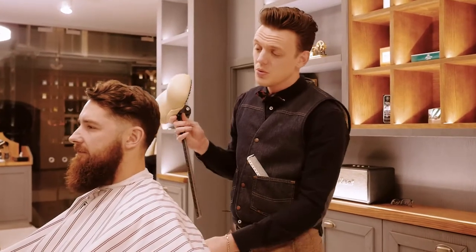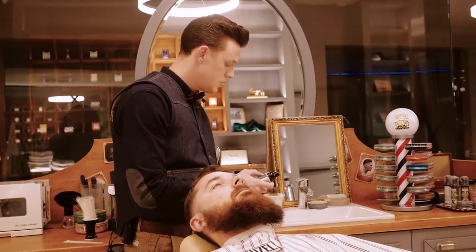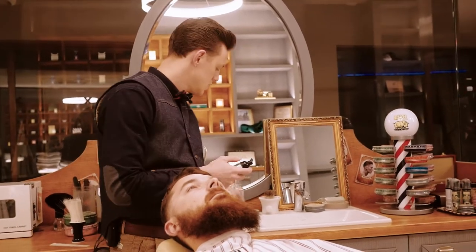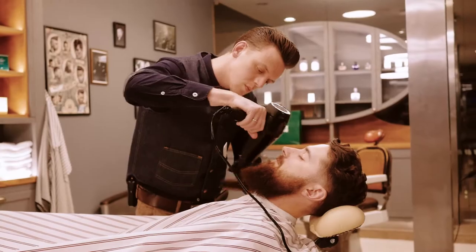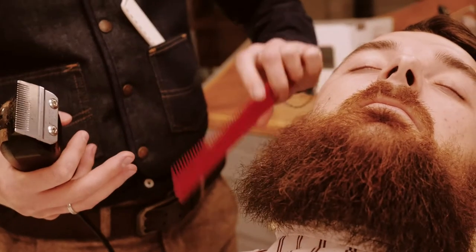Okay guys, so right now we cut the beard. Rolls of foam for soft hair. Use my pick comb just to brush it. And right now I use my clipper comb and clipper.